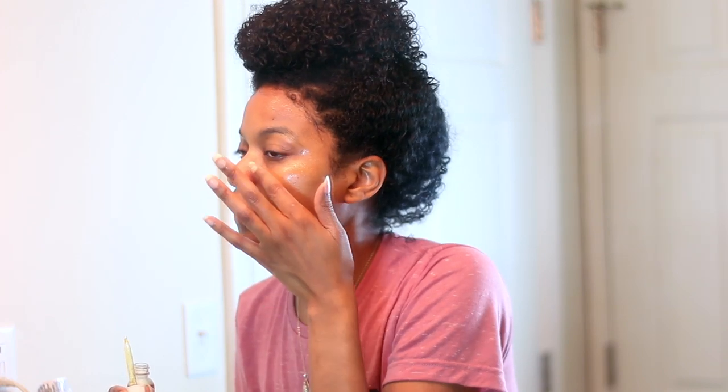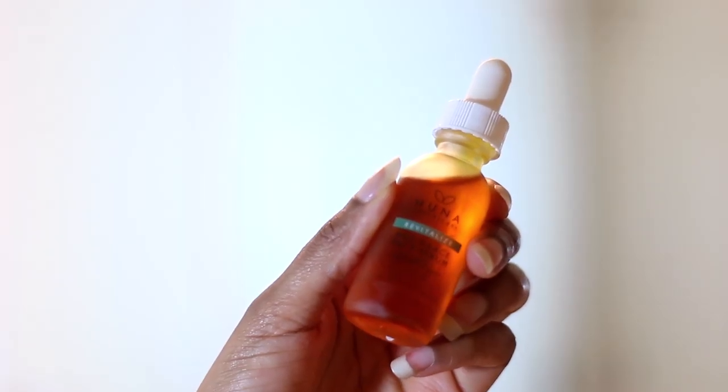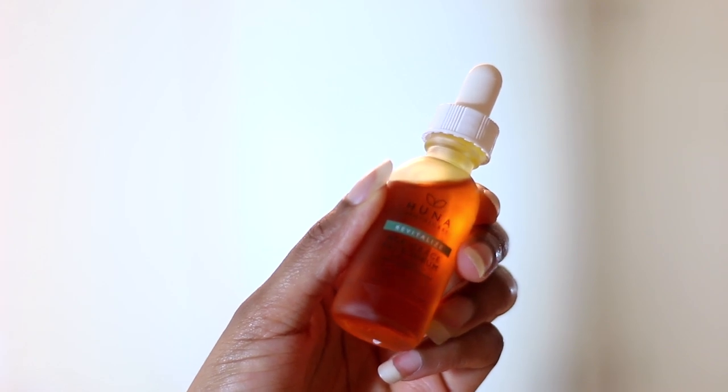So I did forget to mention that you can use an anti-aging serum or cream underneath your eyes, because some people like to put that in their routine. I decided to try it today because the Huna Skin was so amazing — I wanted to add in another one of her products. So I'm trying that underneath my eyes even though I already applied a serum, which was the Frida and Woof, but that serum was so light that I felt it was okay to go ahead and apply an anti-aging serum as well. Thumbs up to every brand in this video — they really did take the time and patience to put these products together and they really do come through when you actually use them on your skin.